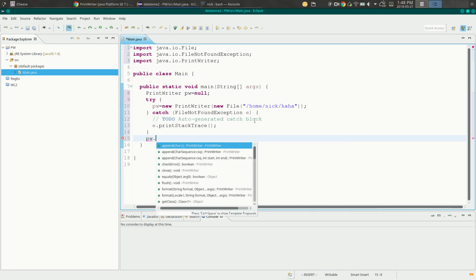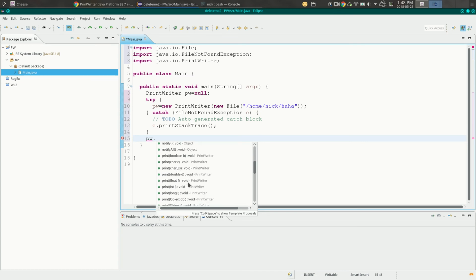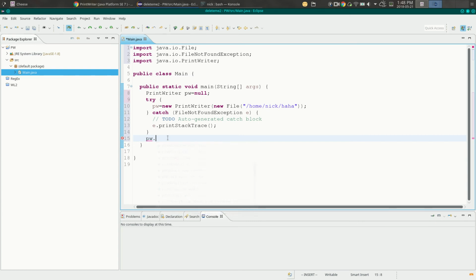So what can you do with a Printwriter? Well, we can say pw.println, and it will look like system.out.println. And then close your file with pw.close at the end.